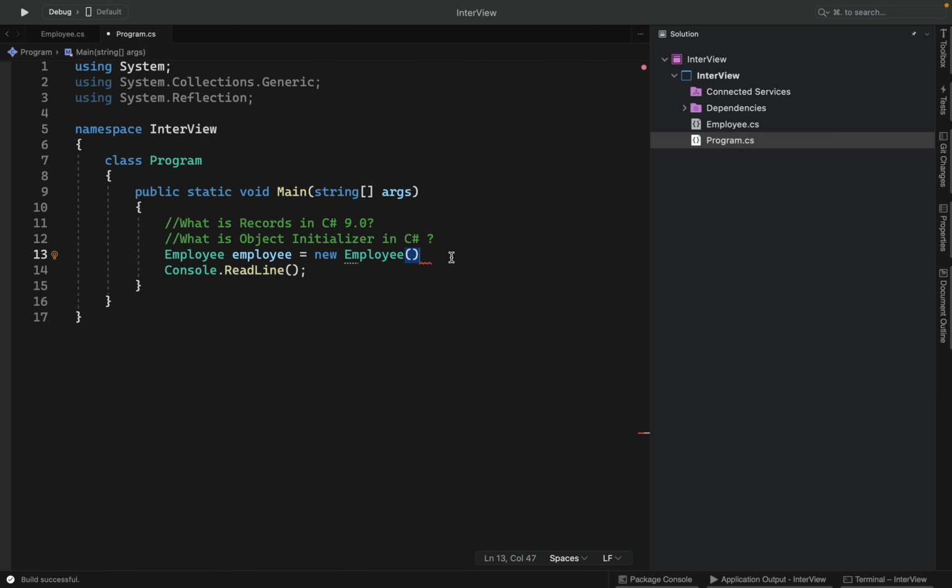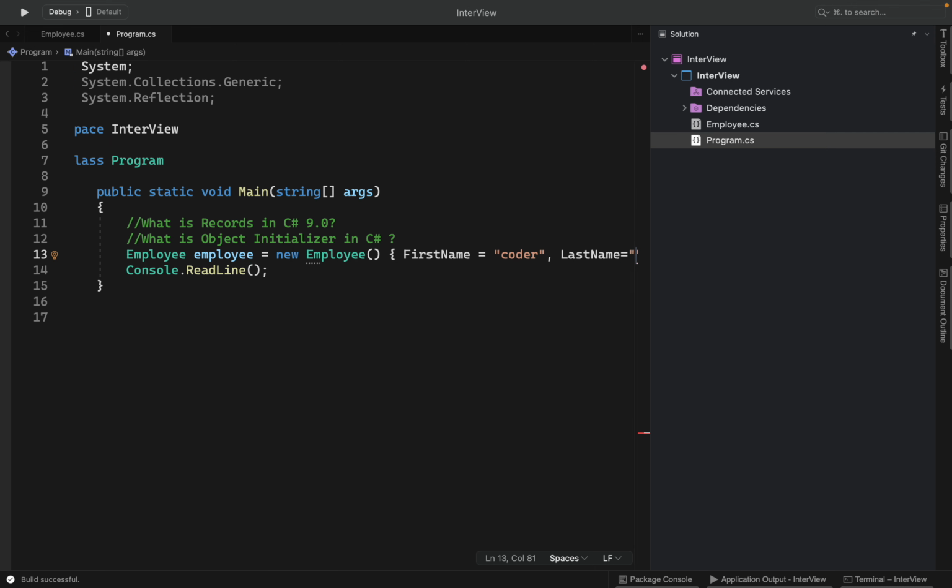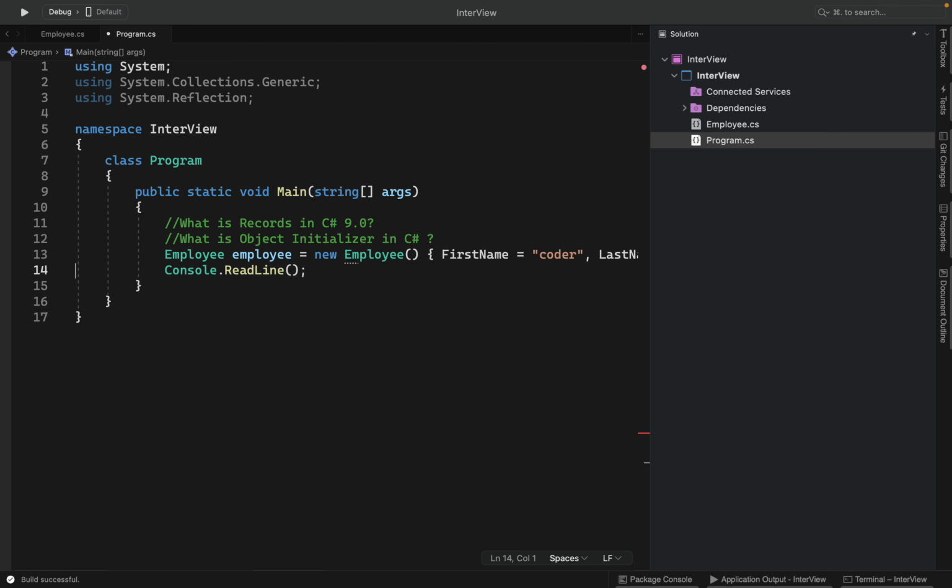So just after creating the object, we initialize the init properties using curly braces: first name, the coder, comma, and last name, Joshi.